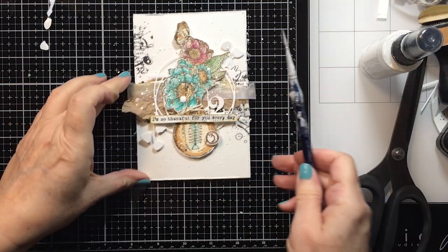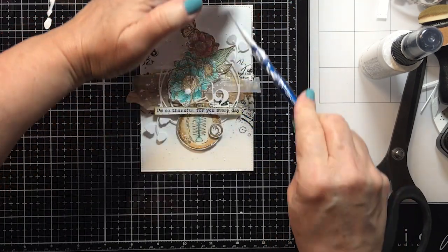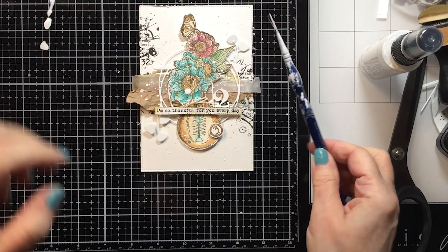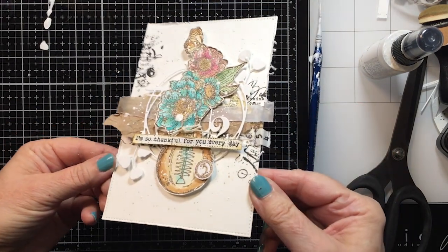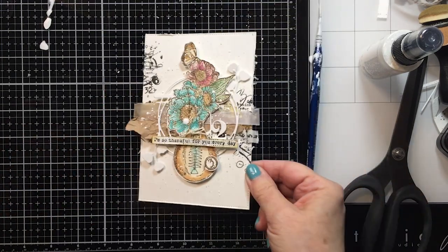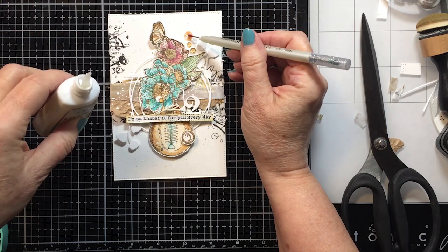Now I wanted to just take some white splatter, and my favorite white splatter, hands down right now, and has been for probably about a year or so, is the Dina Wakely white gloss spray. You can just dip your brush right into the bottle and splatter it with whatever splattering tool you have.